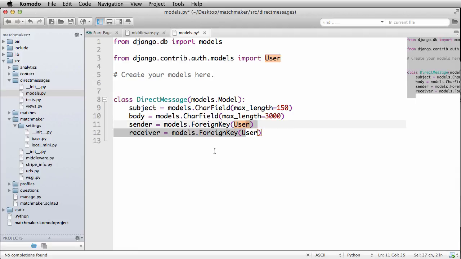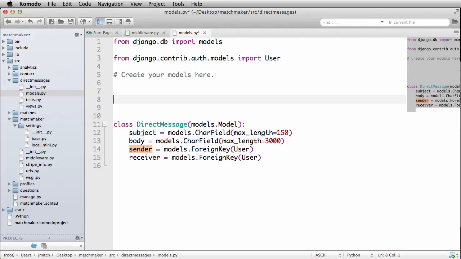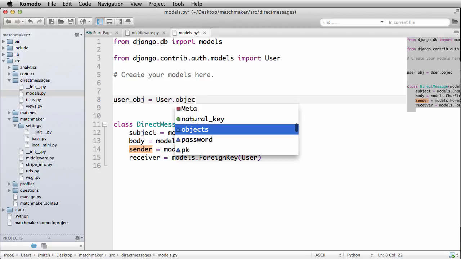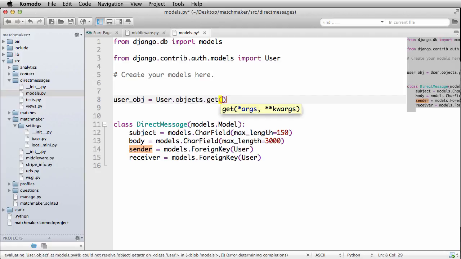Now, what we will see here is when we want to sync the database, there's going to be some errors. Like, well, we have two user things. So if you remember connecting foreign keys, I'm just going to show you real quick how we would do that. So if we wanted to get the foreign key, let's say we had user_object equaling User.objects.get.